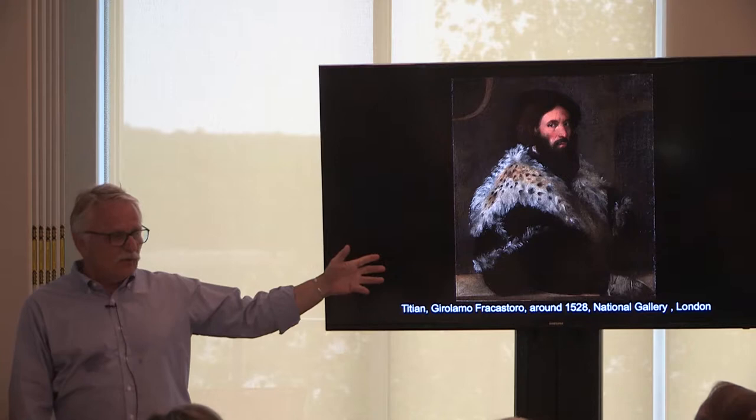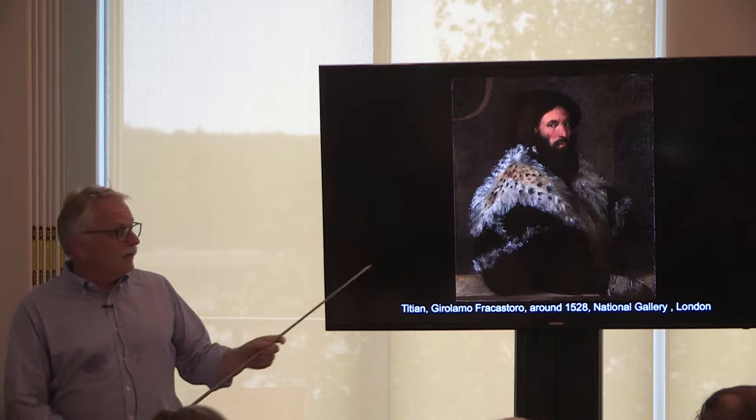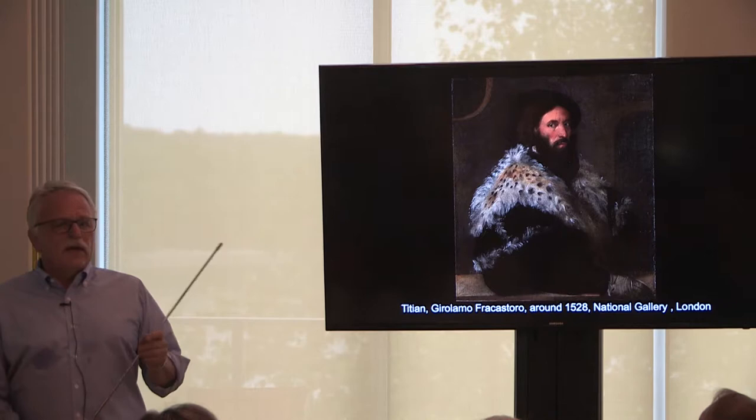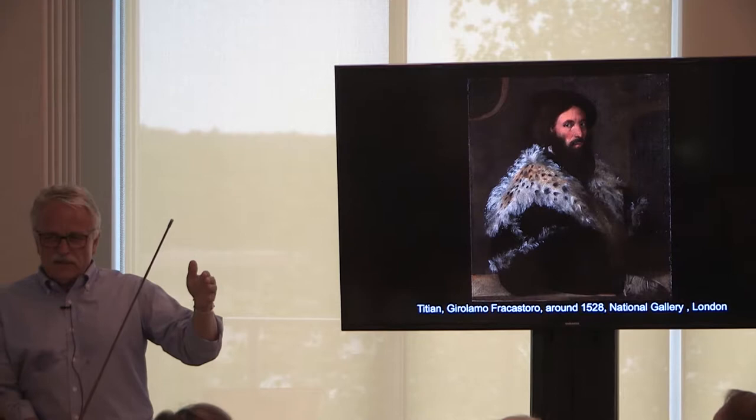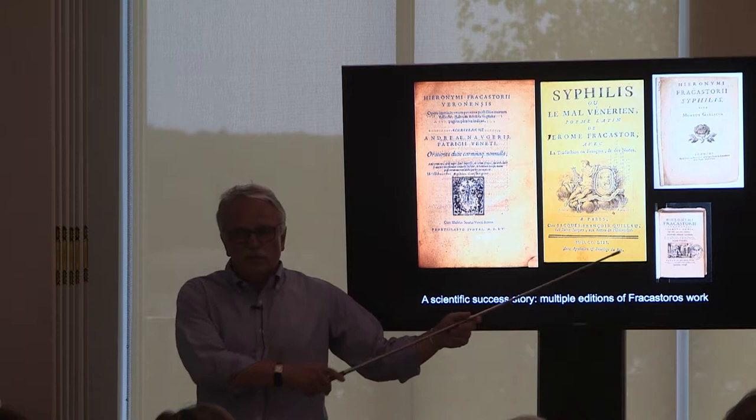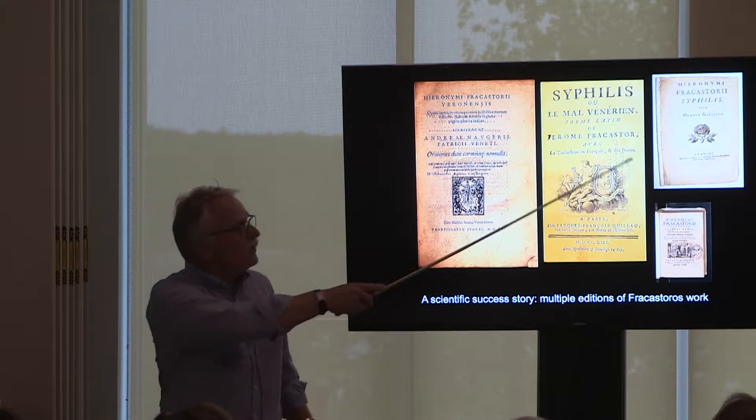We go into three rooms further. And this is the guy who actually described this disease, which we have just seen on this baby. He was famous. He then served the Pope. And he almost got it, that this was a contagious disease and was distributed by something. No idea about bacteria, and as I said, he coined the disease, and then he was very successful. His books, his works were published all over Europe. These are all the translations, and his name is Fracastorius.